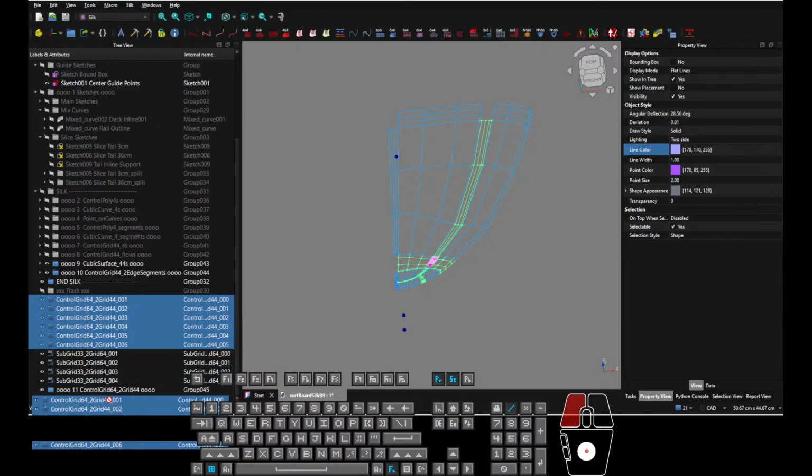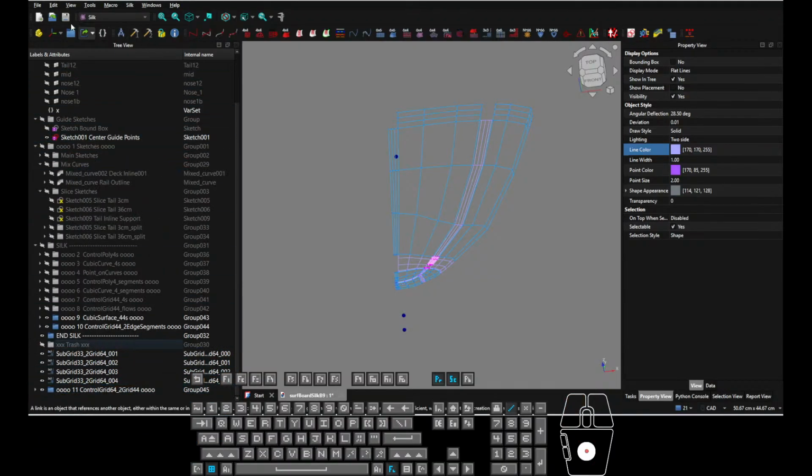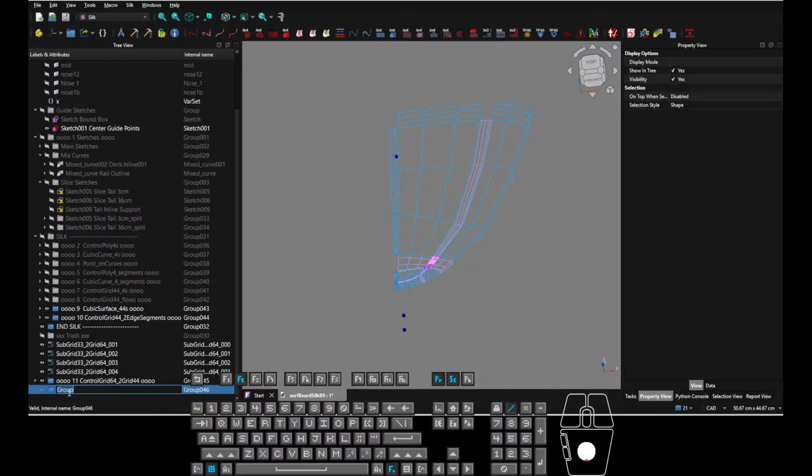Slap these all in here. So grid 33 to grid 64.